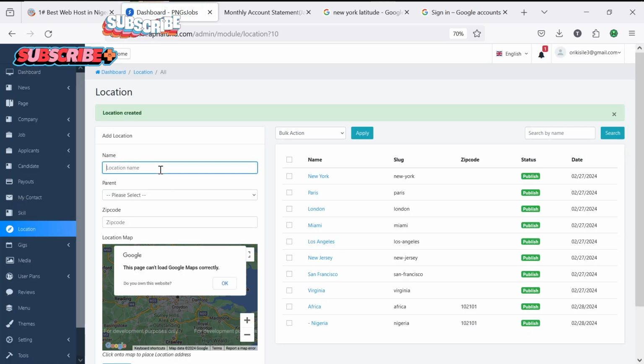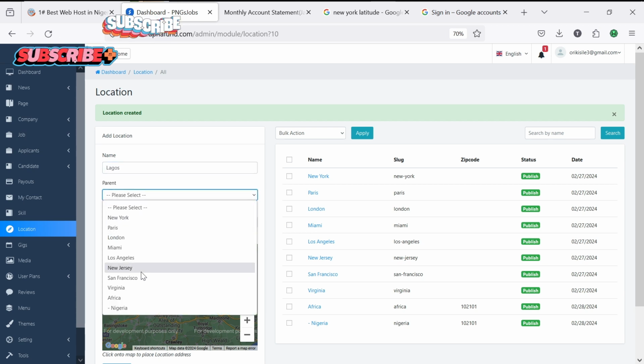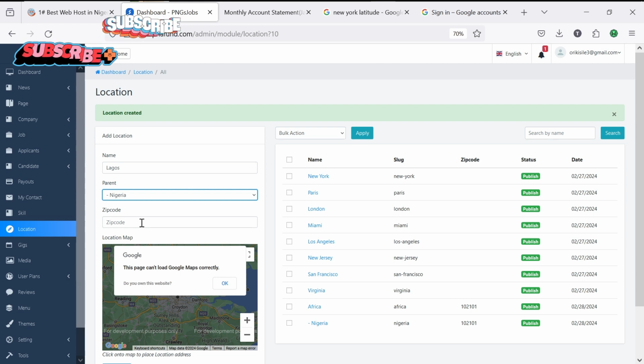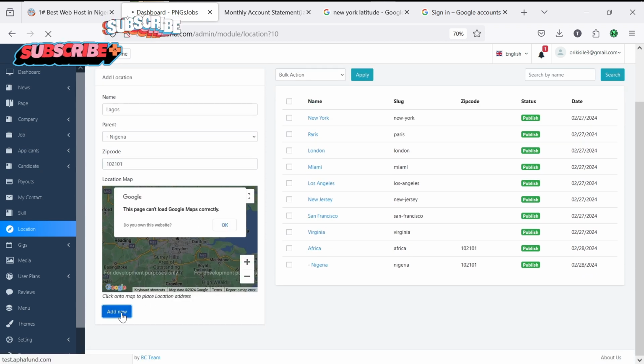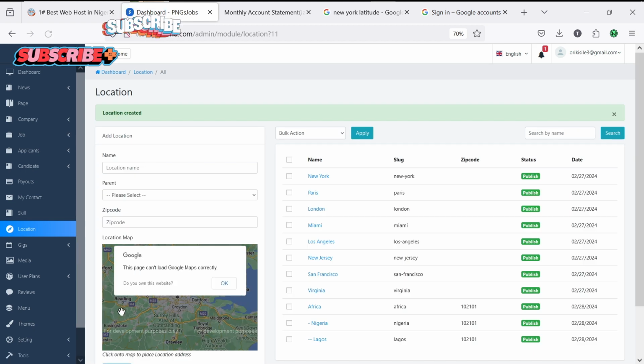Then I can create Lagos, select Nigeria as the parent, and add the zip code. So you can see how you can create them in a chain functionality. Okay, so that is that.